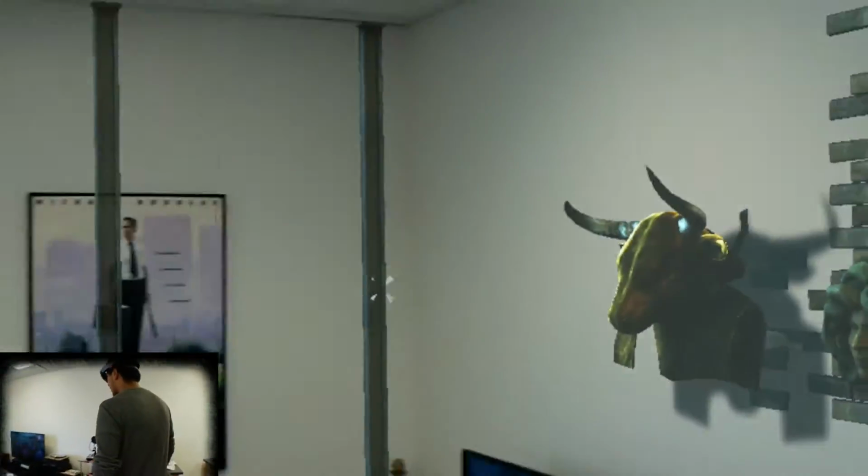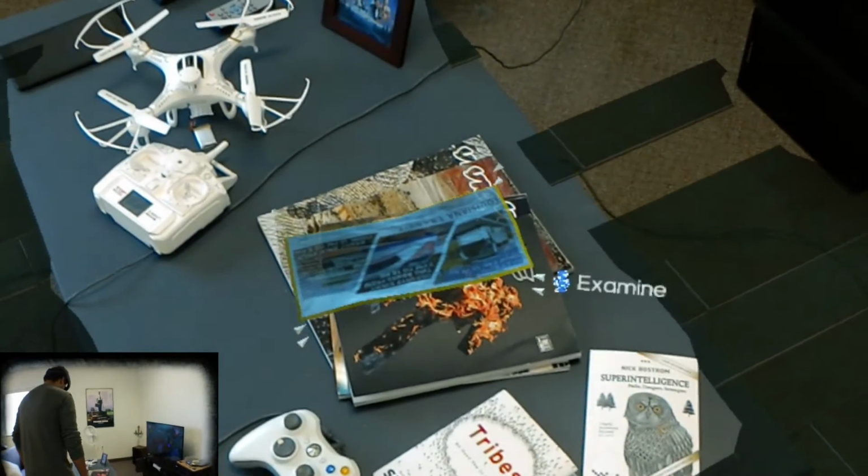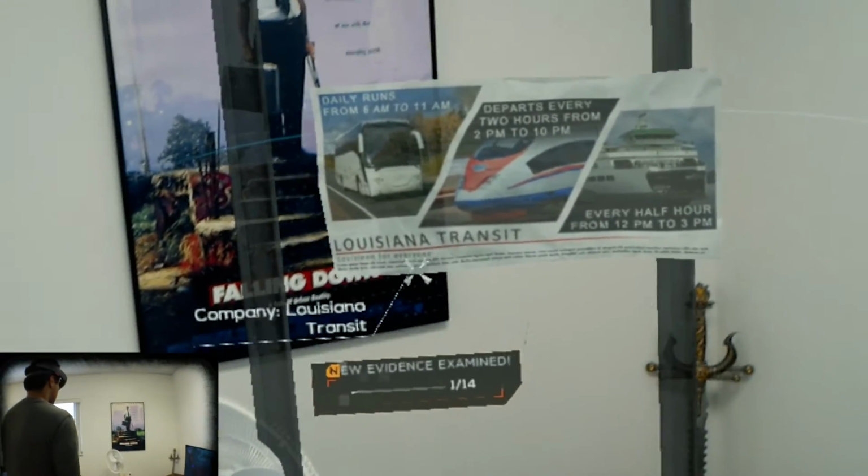When the cursor changes on a highlighted object, it means you can examine it more closely. Let's check this out by air tapping or saying examine. Examine. Look at that. Whenever you look at an interesting detail on an object, I'll highlight it.